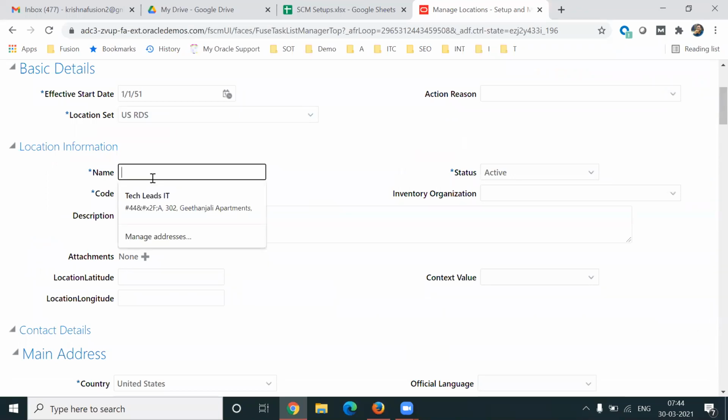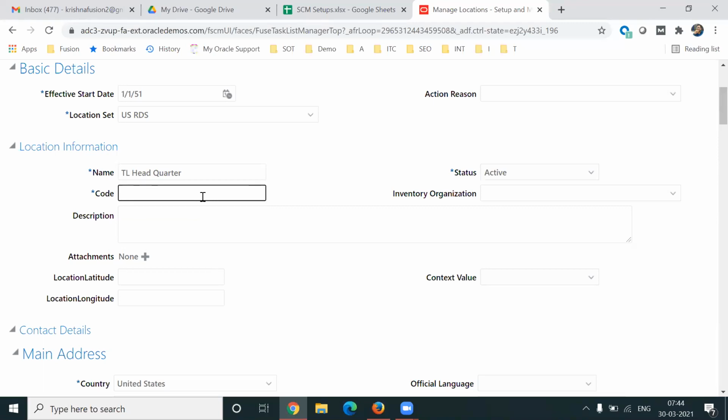Enter the name of the location. Better to use the prefix so that we can easily know this is our location. Because this is the demo instance, right?